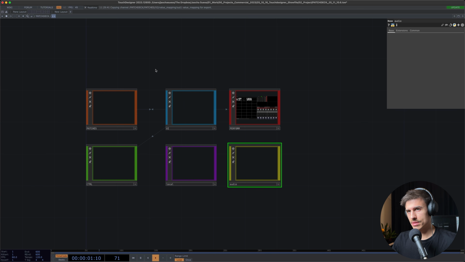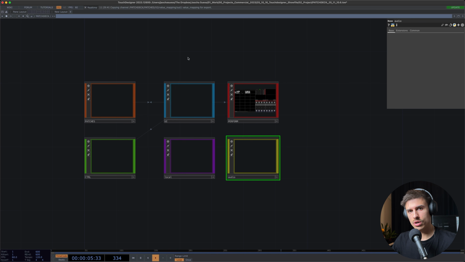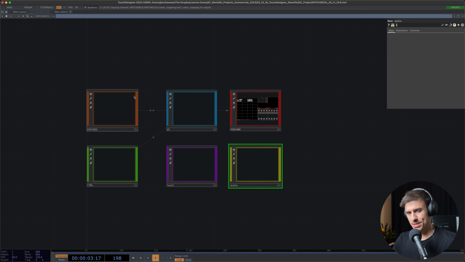That's the Patchdeck. It's now available on Patreon, and let me know if it works for you. I tested this on Windows and Mac on the TouchDesigner 2023 12600 release. It should also work on the new 2025. Again, I've just tested it on a couple of devices, so if you have any issues, let me know. I will try to sort them out as good as possible. And I will try to keep updating this with some features that you might request.